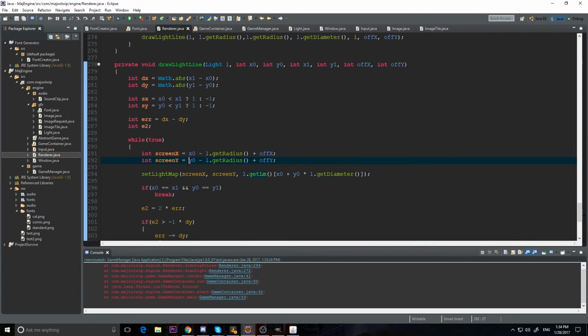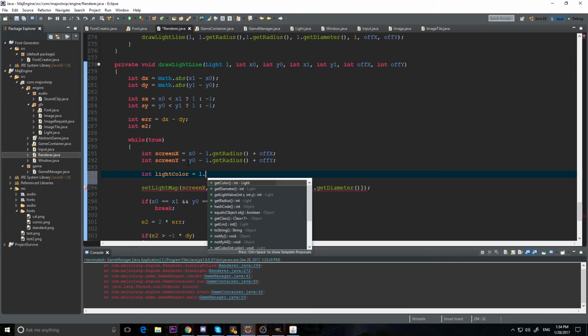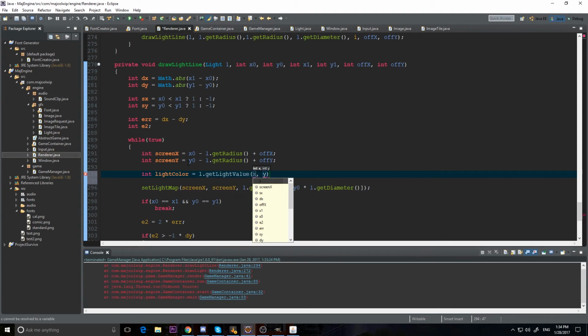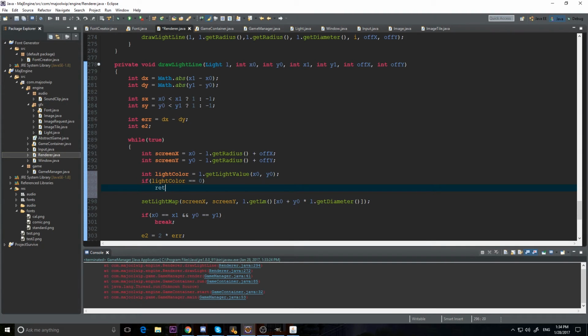Let's go back to the renderer, and I'm going to do a simple test here. So int light color is equal to L dot get light value, which will be our X0 and our Y0. If light color equals 0, just return.